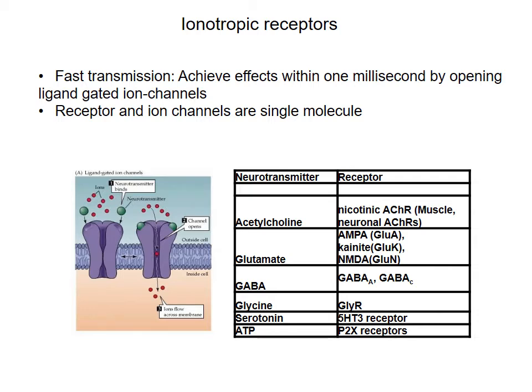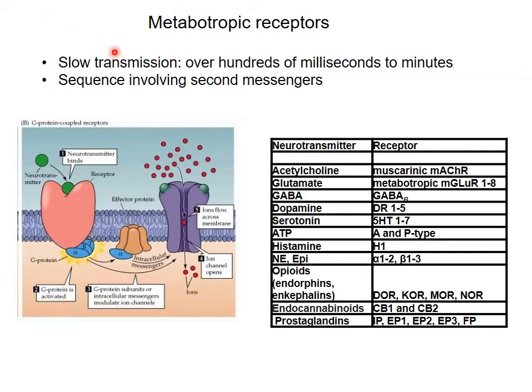On the other hand, we have metabotropic receptors. They are either called metabotropic, or more recently they're called G protein coupled receptors. In this case, when the neurotransmitter binds, it's going to elicit a conformational change in the receptor that is then going to activate G proteins that are associated with them. These G proteins that are activated upon neurotransmitter binding will then separate into several subunits, alpha and beta gamma, which are then going to affect different effector proteins, or they can directly act on the ion channels and lead to their opening or closing.